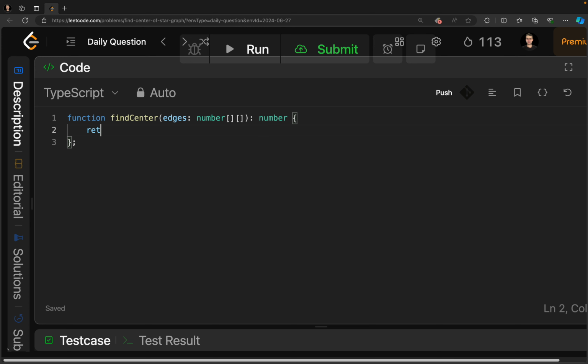So, we will use return and make it one line. We'll use edges.